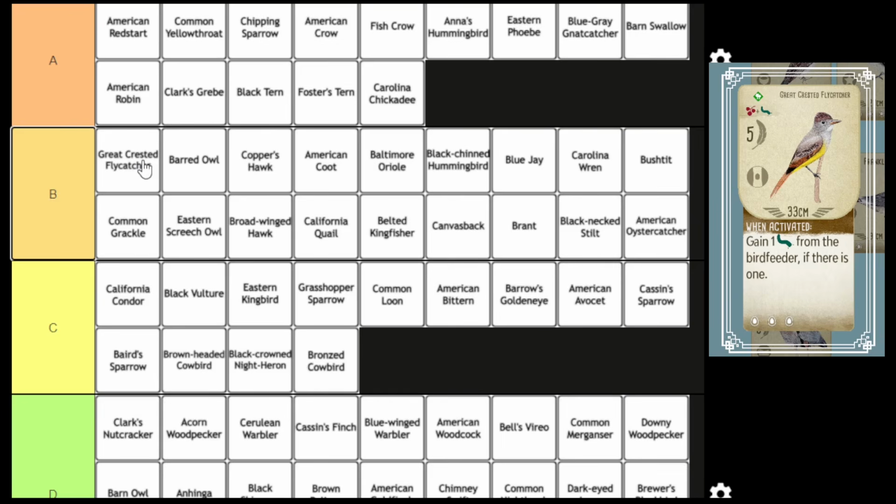Yeah, I think I can agree with top of B tier because of the food cost that you can play immediately. So that definitely puts it above the Oriole, and you get the grub, which is more useful than a cherry. Yeah, I mean you can almost do a direct comparison between this and the Redstart. Because it's the same food cost. It's very similar in terms of the point value. But with the Redstart, you take any food you want from the bird feeder, whereas this is limited to just grubs. So I think it's quite easy to see the difference between those birds and why this bird is B tier, whereas the Redstart has to go in A tier.